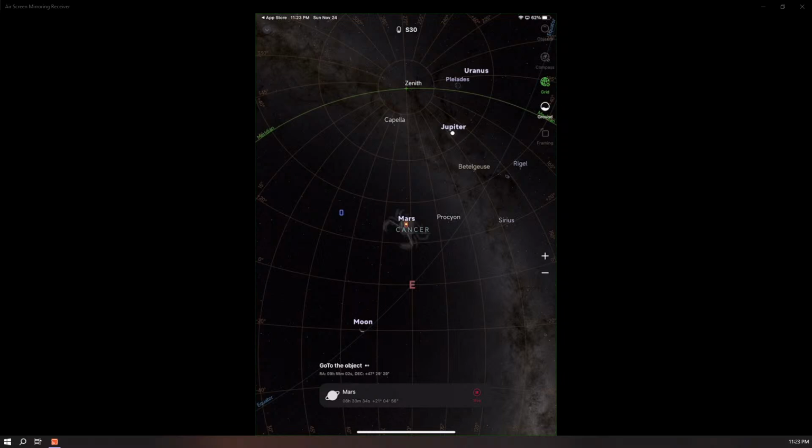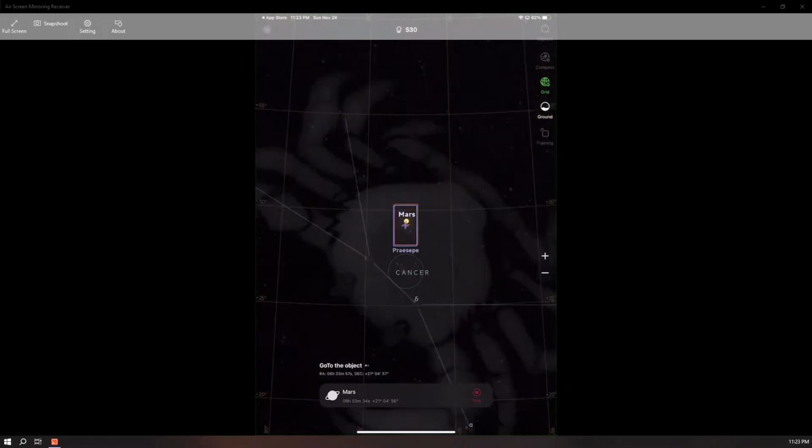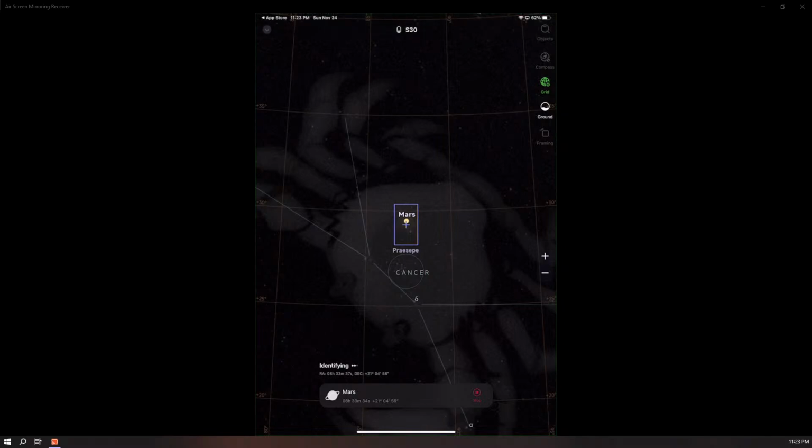Just catching up to the chat. So Dan Man, you asked how good the smart telescopes are at taking photos? They're actually really good. There are some limitations: the sensor is pretty tiny, and the sampling isn't really ideal, but it's good enough for most things. If you haven't watched my last couple of videos, I show examples of how it looks. Also, in our Discord server, I have pictures from the Seestar that you can see and then decide for yourself whether it's good for you. But for beginners, for someone who's just looking to get into astrophotography, this is more than good enough.